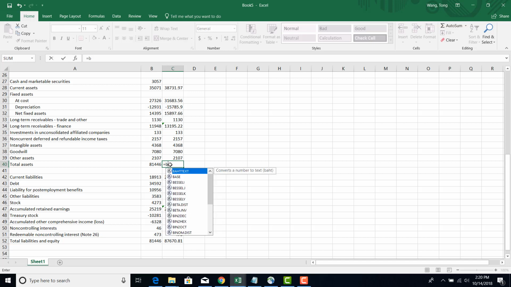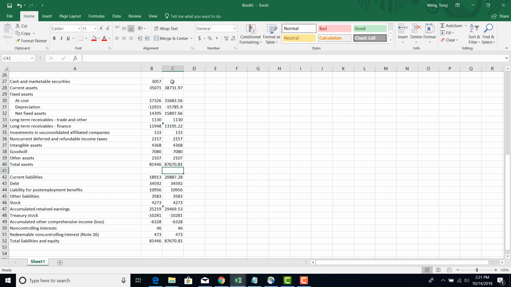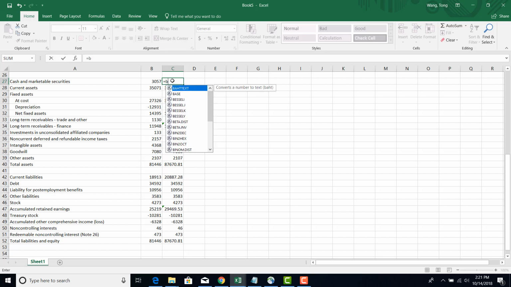So now you balance out the balance sheet. And then finally, we back out the cash level, minus everything else.